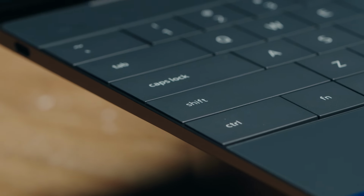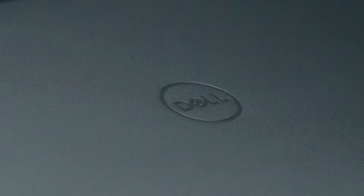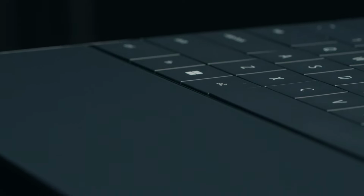So first off, this thing is thin, like it is really thin. Now Dell calls it their slimmest XPS yet, and you can tell the moment you pick it up at just under 1.2 kilograms, it's incredibly portable. The chassis is made from a machined aluminium with Gorilla Glass 3, giving it that premium minimalistic look, and you can pick between two color options in the platinum or the graphite.